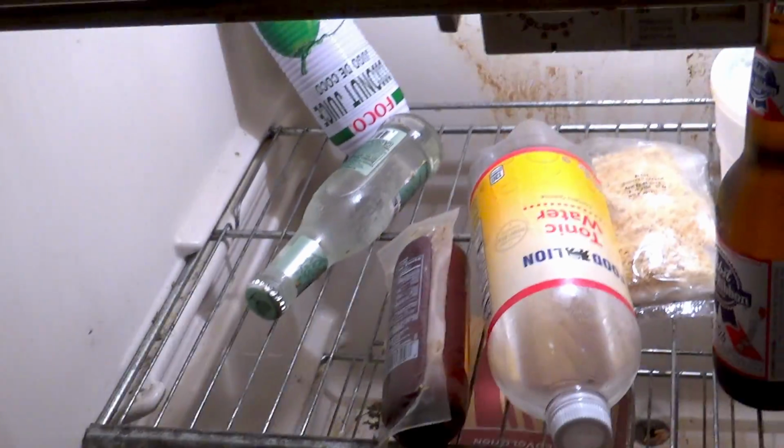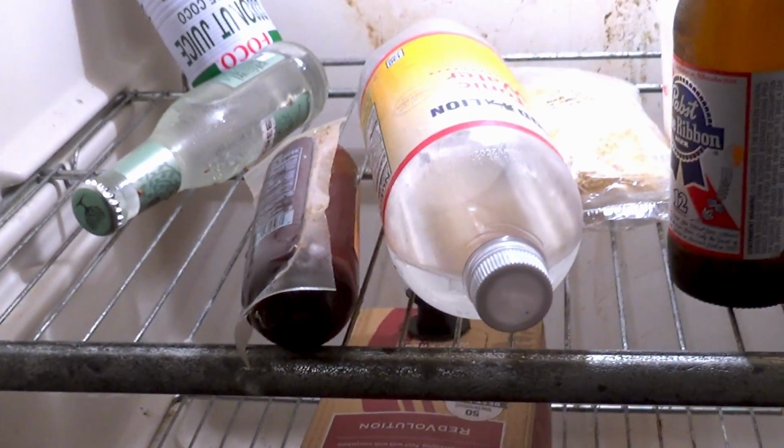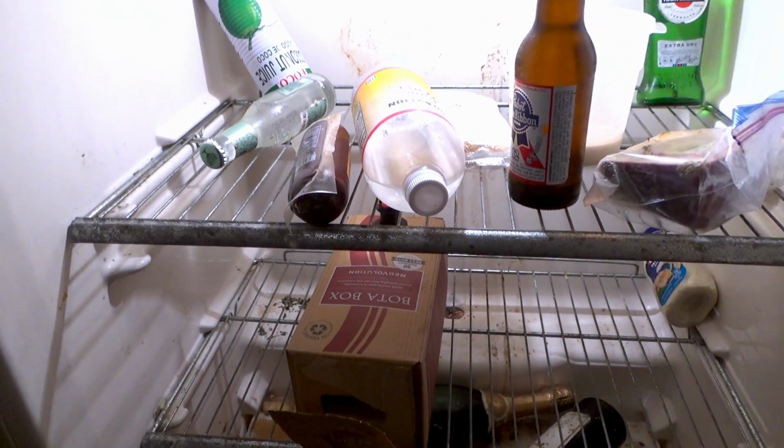In the refrigerator, you know, this is really nasty. You can see the black and garbage in there. We're gonna attack that later. Let's just get the smell down. In here, the refrigerator, you can kind of see down here, it's really thick and fuzzy.